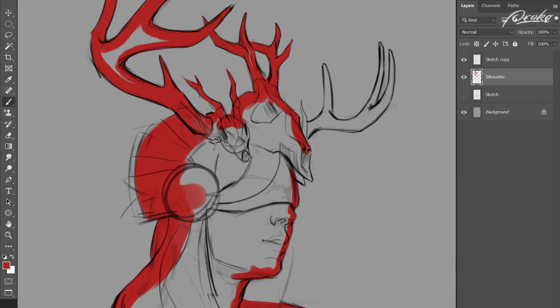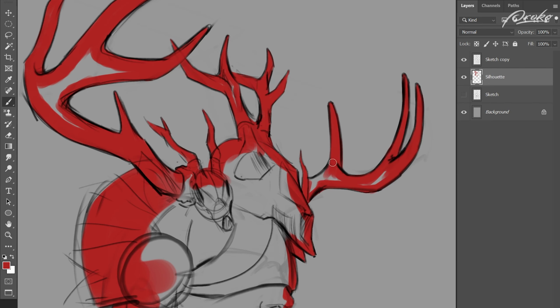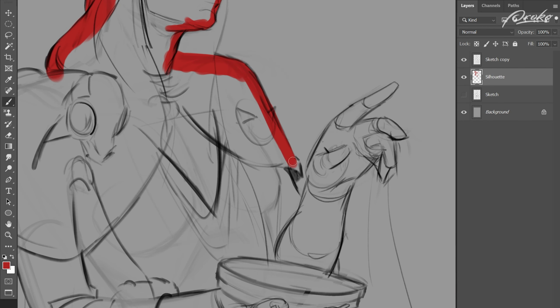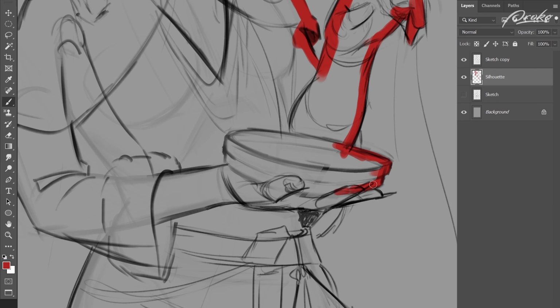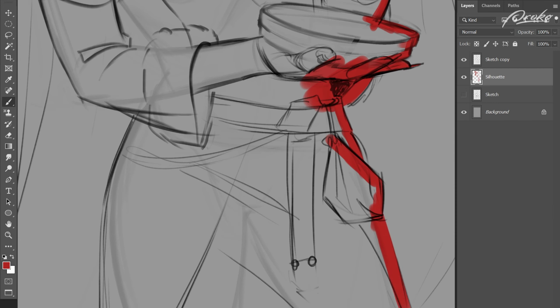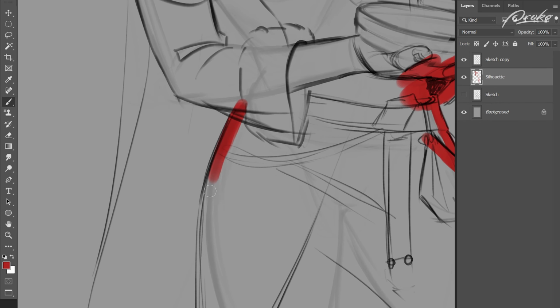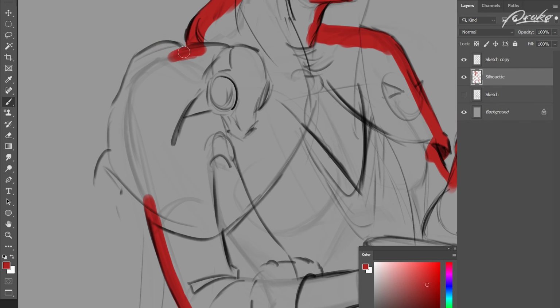There are lots of different ways you can do this, but I personally find painting in a silhouette by hand with the brush tool to be the most efficient for me. It gives me a lot of control, and I can get much cleaner shapes than I can with something like the lasso tool, and it's also faster than using something like the pen tool in most cases. I'm not worrying about the interior of the silhouette at all. I'm just describing all of the outermost edges so that I can get a clean selection once I'm finished.